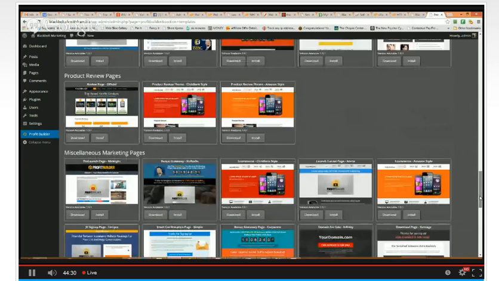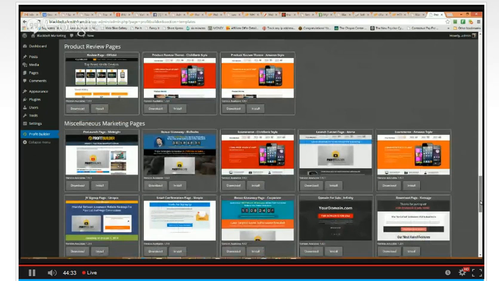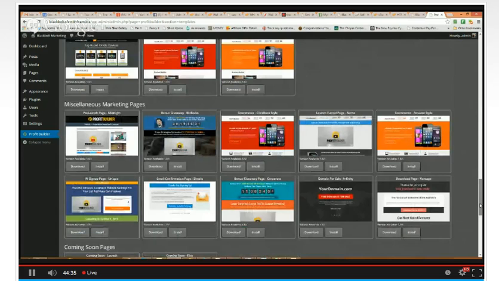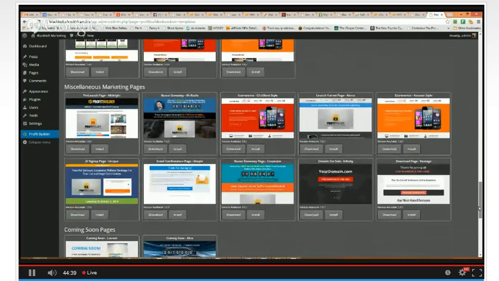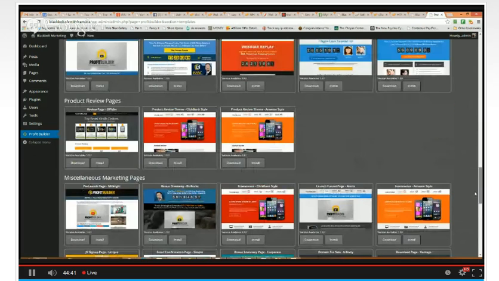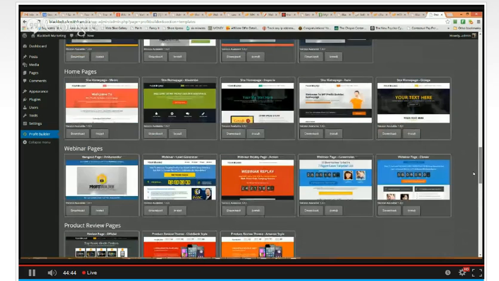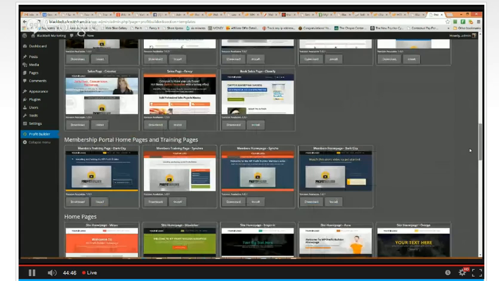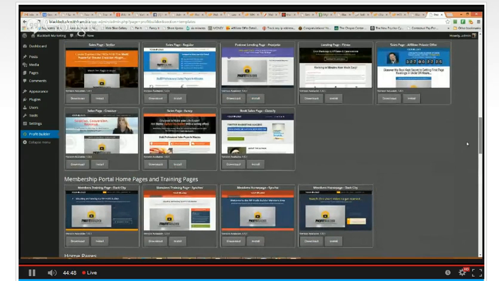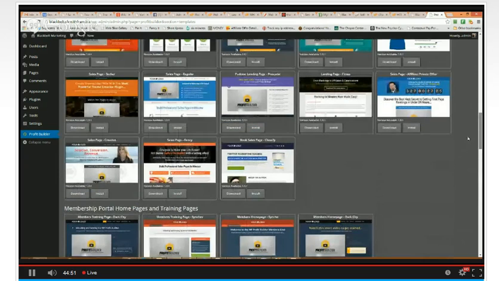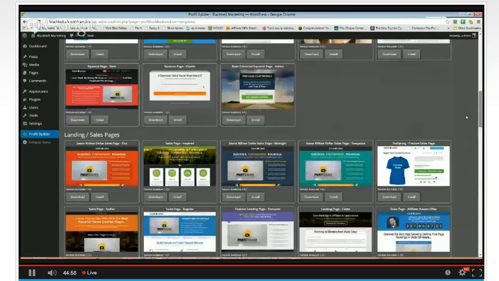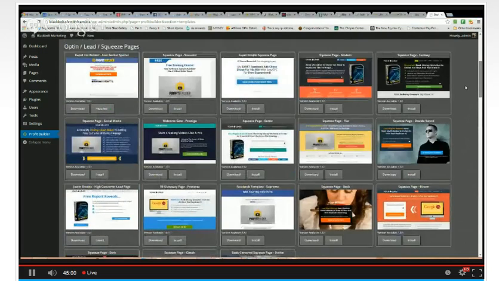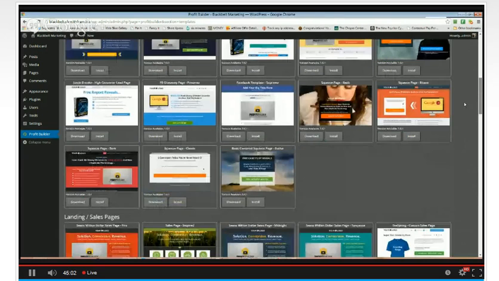Can't find what I'm looking for. Those are all squeeze pages.